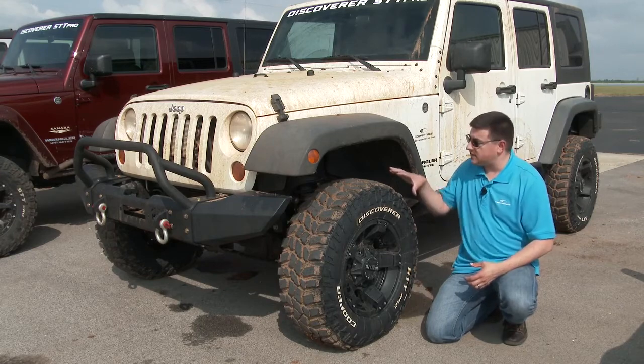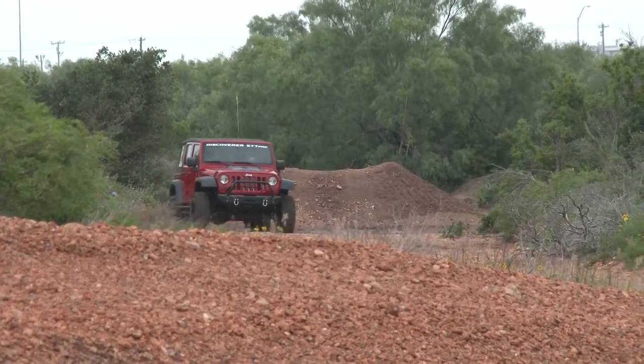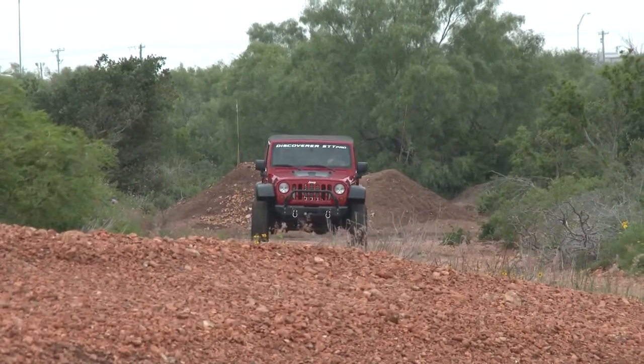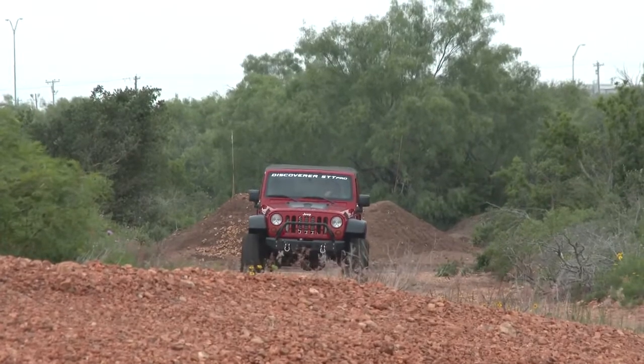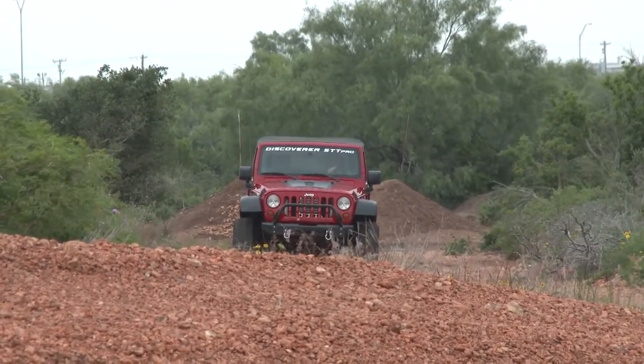I don't honestly think that this tire ejected mud quite as well as the Pro Comp tires that I have on my own Jeep, but these are without a doubt much more civilized on and off-road than the tires that I have now. My Pro Comp tires are a little bit difficult to balance, and their particular tread pattern makes them a little bit more like a tractor tire.